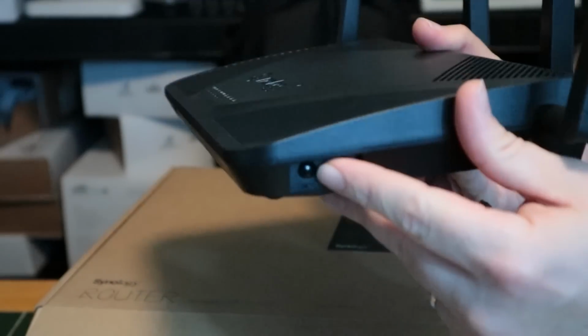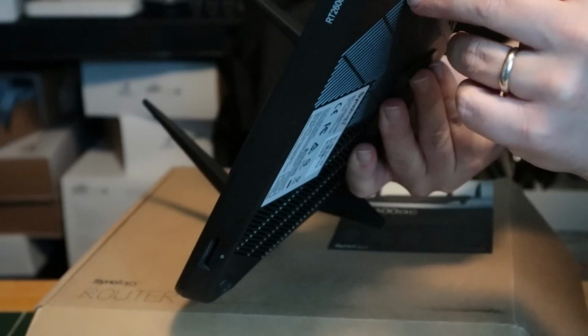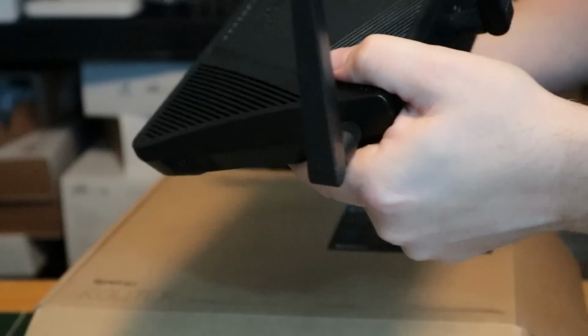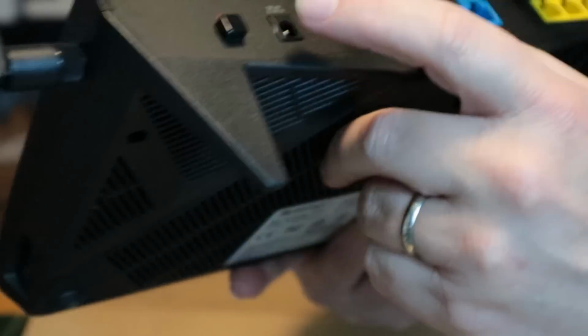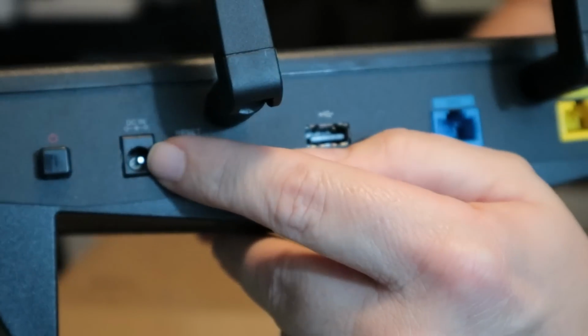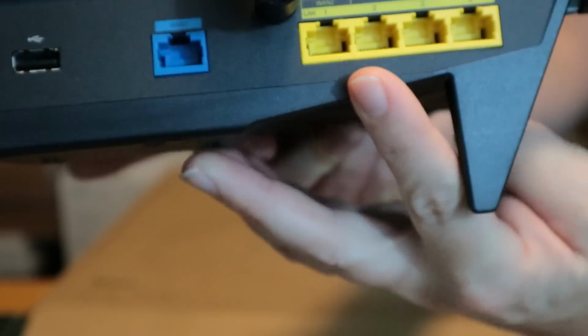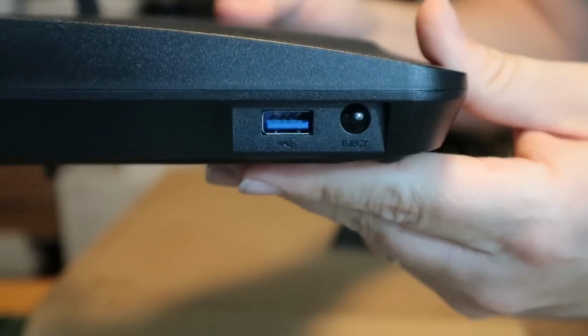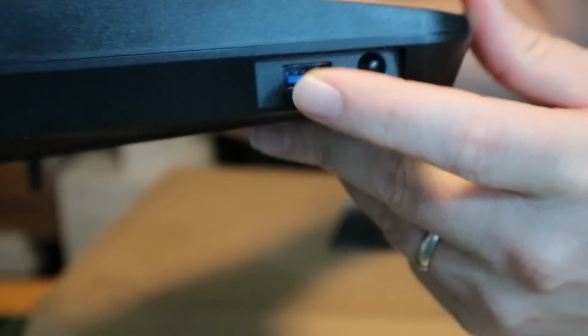Now we've got a couple push buttons on the side. We've got a Wi-Fi push button, a WPS. Then of course here we have power. That's the power switch. You've got the power plug there. You've got USB. There's our internet port, our LAN ports. And then over here, this is a USB 3 here. And there's eject.